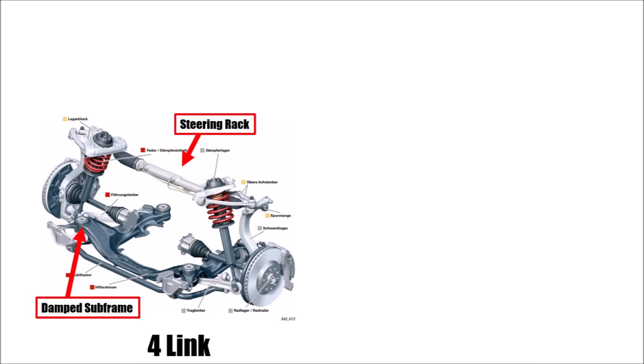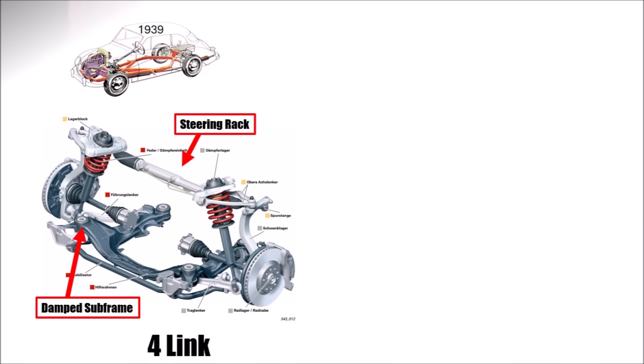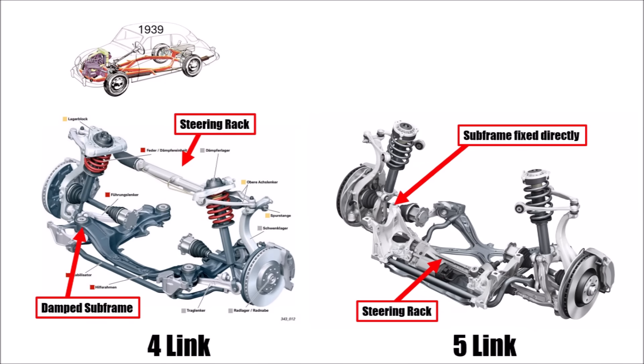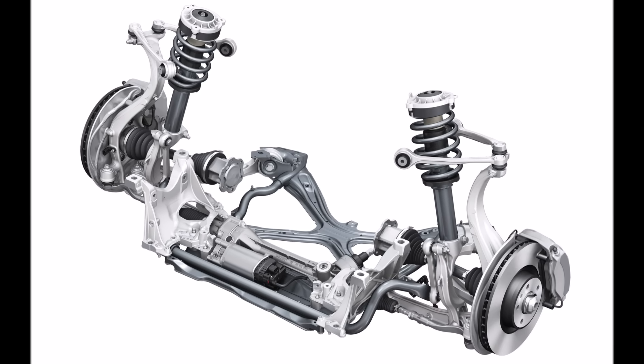Until 2007 it was called the trapezoidal-link suspension, with the steering rack sitting on top of the gearbox behind the middle of the wheel — the old DKW F9 design. But because the steering rack was fixed to the chassis while the front axle was fixed to a damped subframe, the steering could feel a bit imprecise. With the wish for new cars with precise handling, Audi changed the design with the Audi A4 B8 in 2007. Now the subframe was bolted directly to the chassis and the steering rack was moved down to the subframe, so track rods act as a fifth suspension arm on each side. Hence the suspension is now called — until today — five-arm suspension.